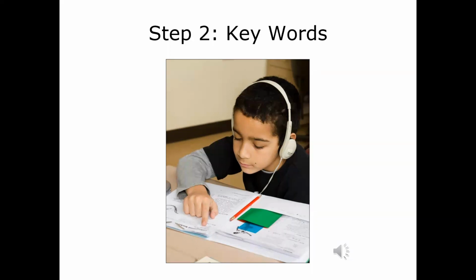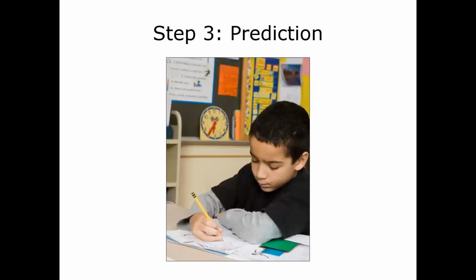Okay, so your students will pick their story, they'll get their CD, they'll read along with the audio CD with their keywords and definitions just like we did. Now they're going to jot down a quick prediction about what they think the story should be about. I recommend having your students include one or two of those keywords in the prediction. But this is not meant to be a big writing activity. This should only take 1 or 2 minutes.